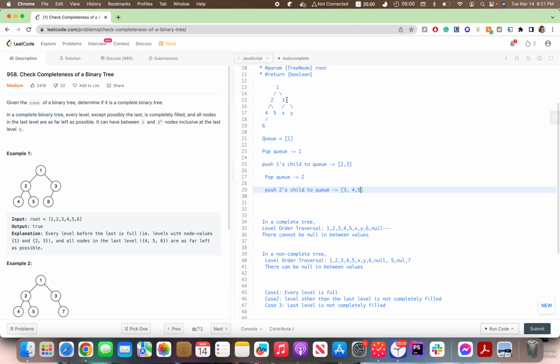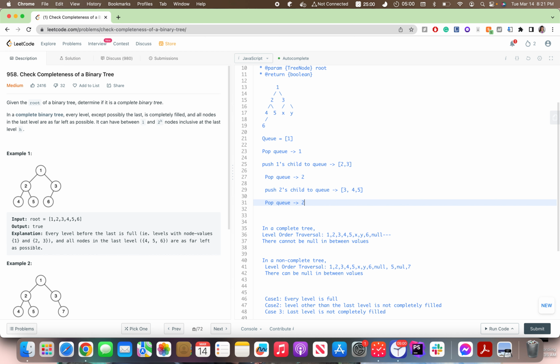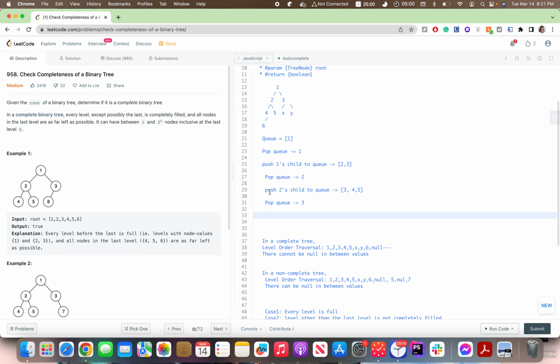That is how I'm doing level order traversal. Now I pop 3, and push its children, x and y.